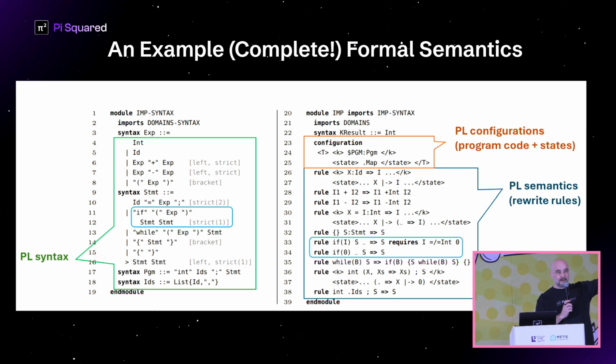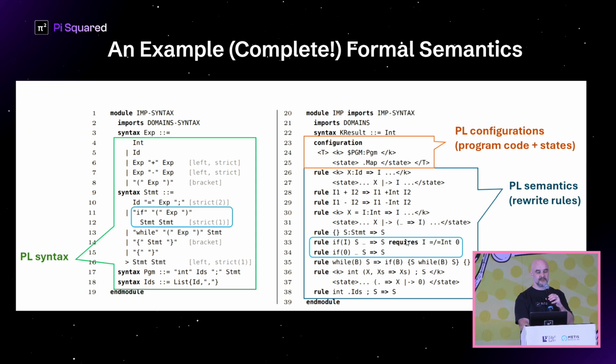What you see here is a complete language definition of a simple programming language, but what is important is that it's complete. On the left, you have the syntax. You can see the if-then-else statement, for example, here in the middle. To the right, you have the semantics. All right, the if-then-else, notice that it's strict in the first argument. You have to write strict in the first argument. That means that it evaluates the first argument. And then in the right side, where you have the semantics, the actual axioms defining the language, we have two different rules. One when the first argument is 0, one when it is not 0. Exactly what you would expect. I claim that this is much easier to read than an actual interpreter for the language. But the beauty of this is that this is very rigorous, mathematically very rigorous.